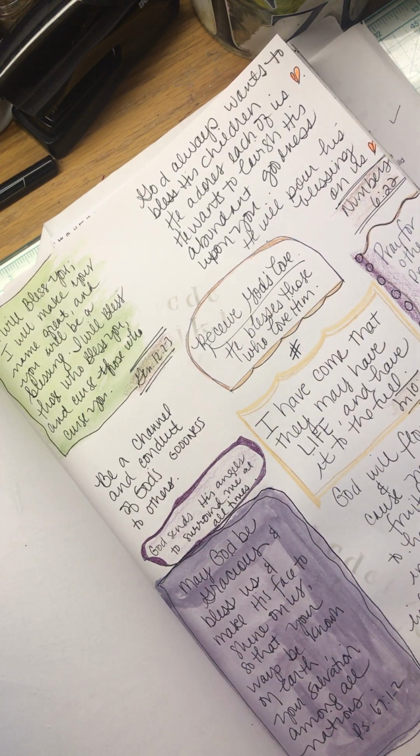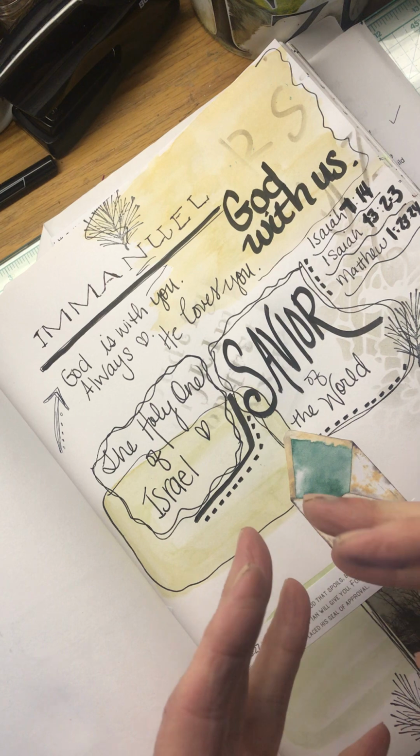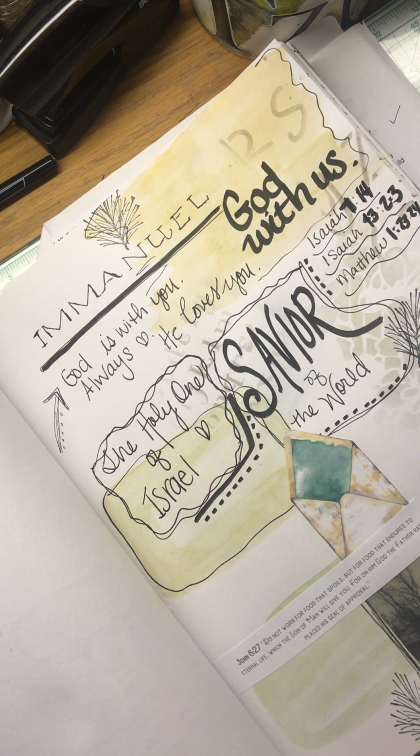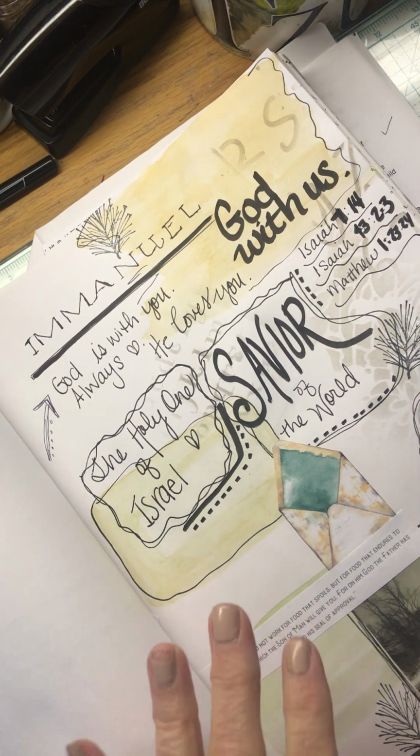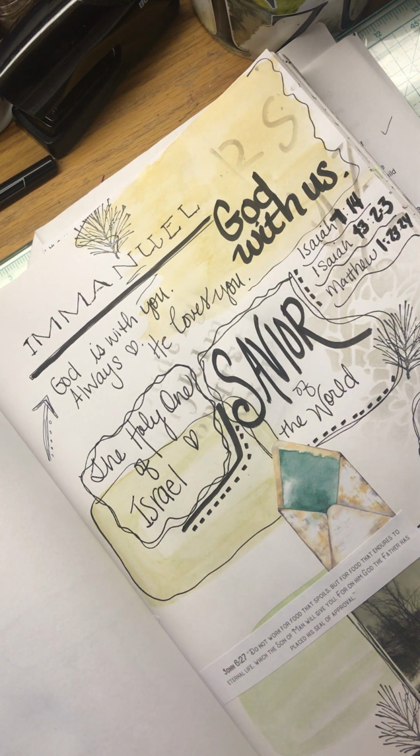Yeah, and that way you don't stress about it. And if it's not coming to you, if you're looking at your page and you can't figure out what you need to add to it, walk away from it. Come back tomorrow morning. Oftentimes I do my journaling in the evening, and then I get tired and I'm like, okay, I'm done. When I'm feeling like I'm really trying to stretch it here, I close the book up, or I let it dry if I've glued things or used marker or paints. Let it sit overnight, come back in the morning, and I'll look at it and go, oh, it's just like I want it. It's perfect. I'm done.